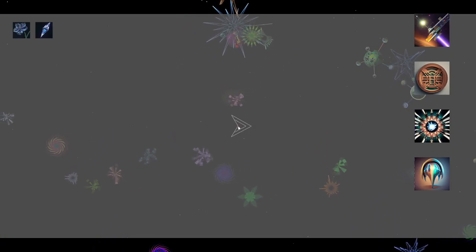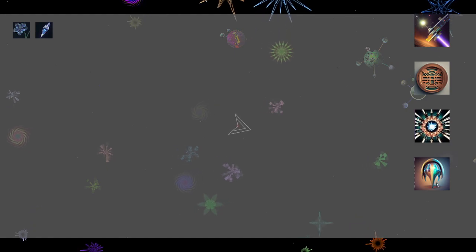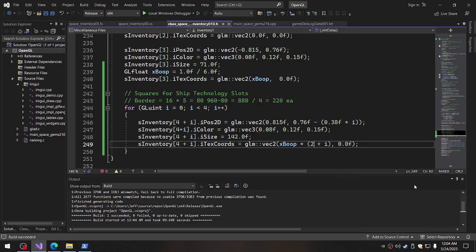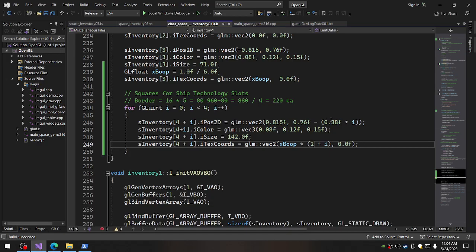There we go. Okay, so I would move them down slightly. And then we want to draw them with a dim. Move them down. That's great, though. It looks great. Okay, so here, 0.76. So we're going to start at 0.74 or 3.